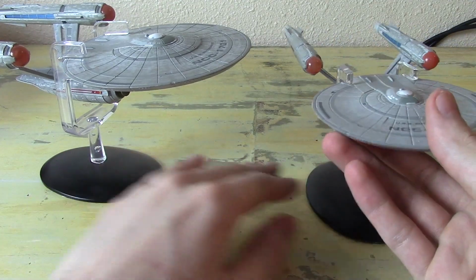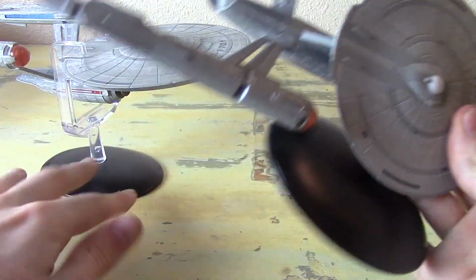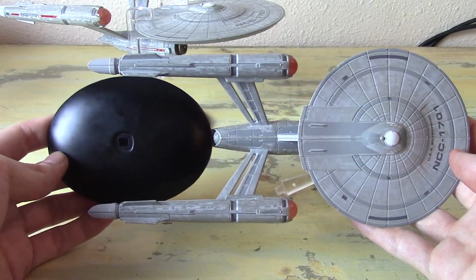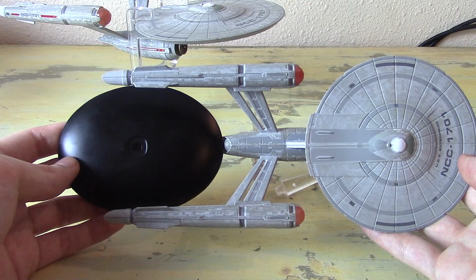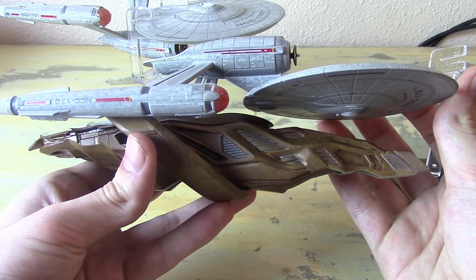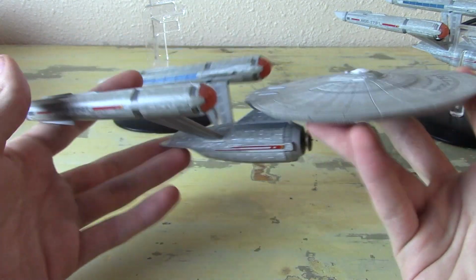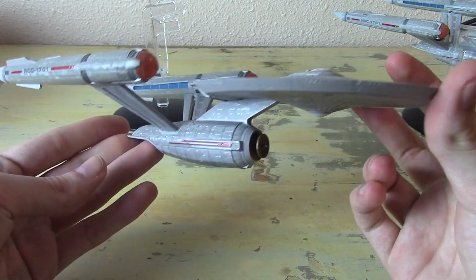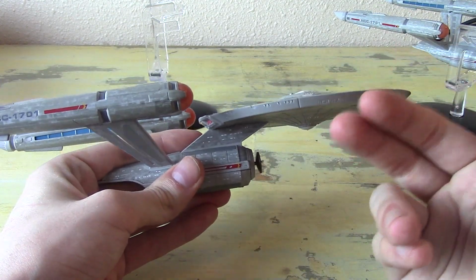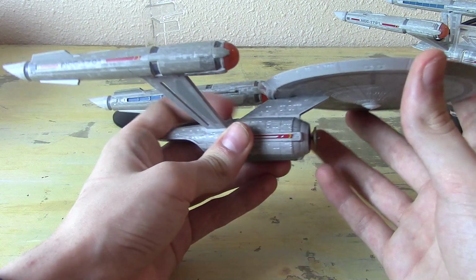Before we get too far, though, we've got to do my classic size comparisons. And these are both very good size models coming from the Discovery and then an XL of the Discovery collection. You can see the Discovery version compared to an Eaglemoss stand, its own in fact, but it is also very close in size to the Vulcan Cruiser. It's actually a tad longer, but I'm limited in my selections this time for the size comparisons. Meanwhile, as an XL, the Discoprise is a unit of measurement in its own right. Identical in size, I don't have them present, to the TOS XL, the TMP XL, basically any XL version of this ship, it's the same size.